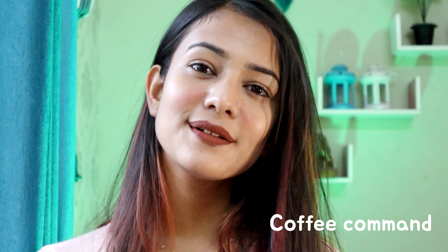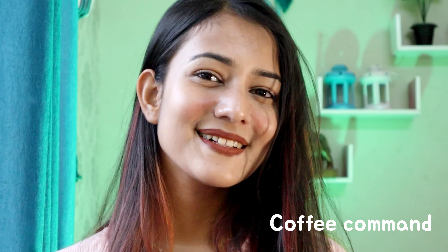I'm done with all five lipsticks, but I have one free recommendation for you guys. This lipstick is from the brand Inside Cosmetic and it costs not more than 100 rupees — I got it under 100 rupees, trust me. I've become really a big fan of this color, and this is actually the lipstick I have on my lips right now. Under 100 rupees you guys can definitely try this one — it will look really good. The shade name is 11, Coffee Command. As you can see, I also have a typical Indian skin tone and it matches really well.